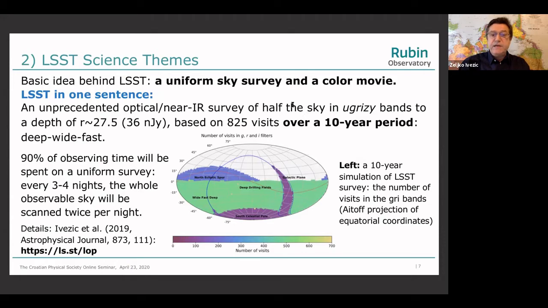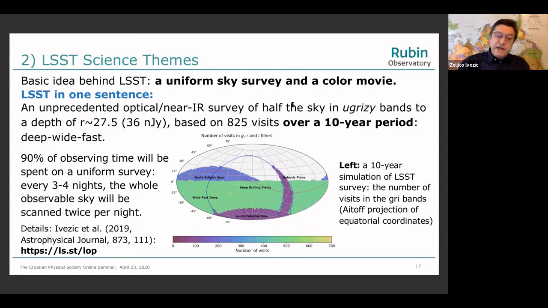It will have about 800 visits, where a visit is one image with an open shutter time, an exposure time, of 30 seconds. That's what we call a visit. And that covers 10 square degrees on the sky, which is roughly 40 times the area of the full moon. And so the idea is pretty simple. Let's make the greatest survey of the sky ever, and then let's do various science.